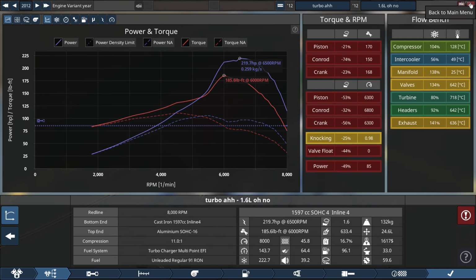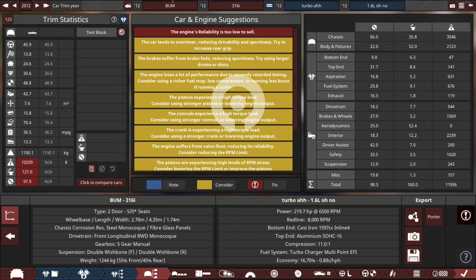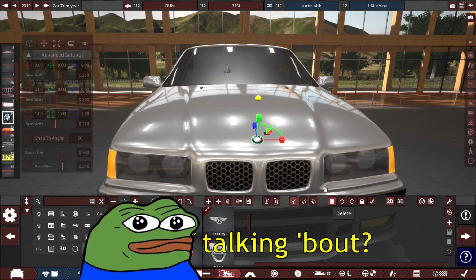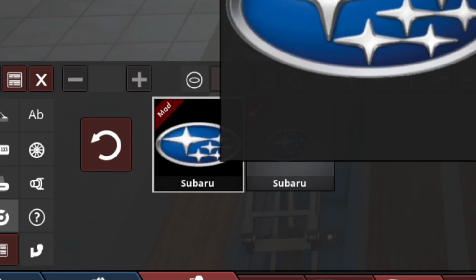Right, let's throw this back in the car. In you go. Why is it called BUM 316i? I can't call it BMW because of copyright reasons. So that badge on the front is not a BMW badge, it's a BUM badge. No BM, we've got a Subaru.